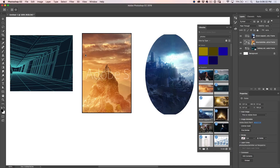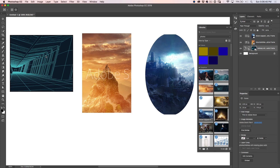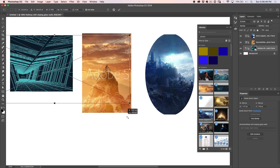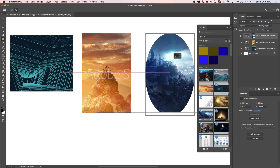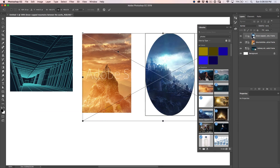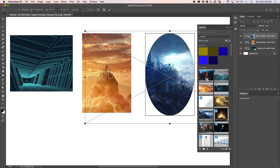If I want to change the size of the image within the frame, double click and notice the outline is now around the image. So you toggle: double click to select the frame, double click to select the image. Now if I hit Command T, I can resize the image inside there. Let's go to the next one — double click and resize this image so it's nice and big, fits within that oval. Reposition it and click to apply. You can see that's a much easier way of working.